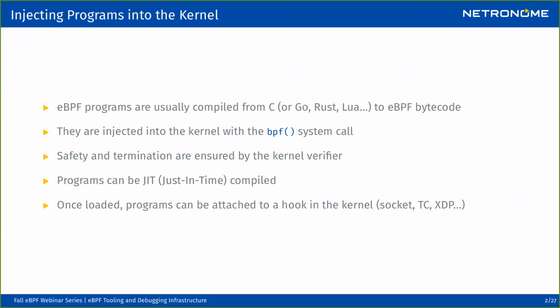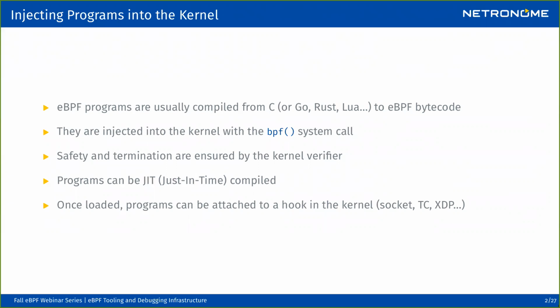You don't usually program with eBPF by manually typing all your eBPF instructions. Instead, what you would do is compile from a higher level language such as C or possibly Go or Rust or Lua into eBPF bytecode. That would provide you with an object file containing eBPF bytecode that you can later inject into the Linux kernel with the use of the BPF system call.